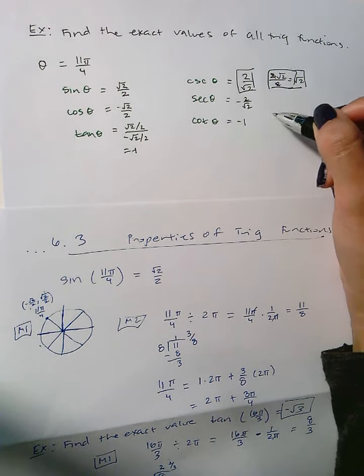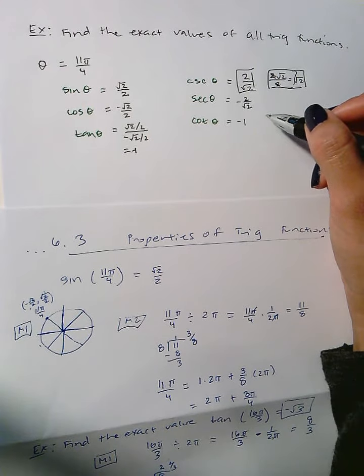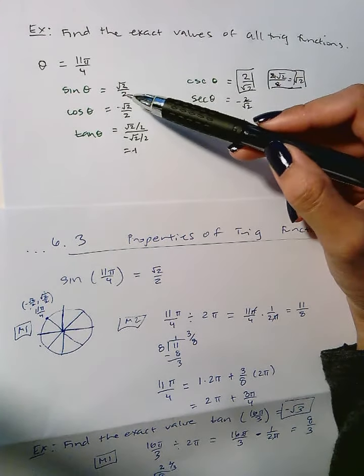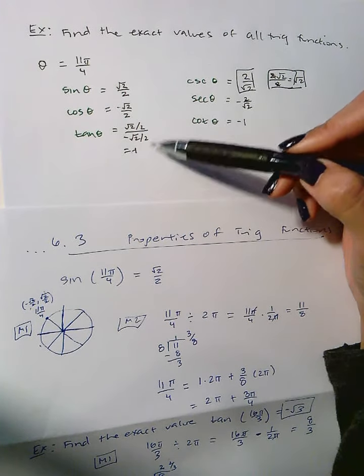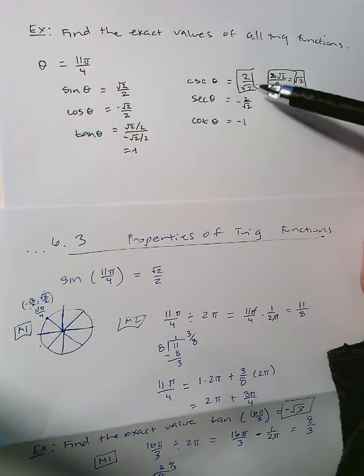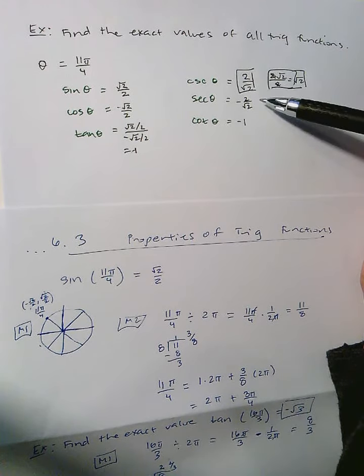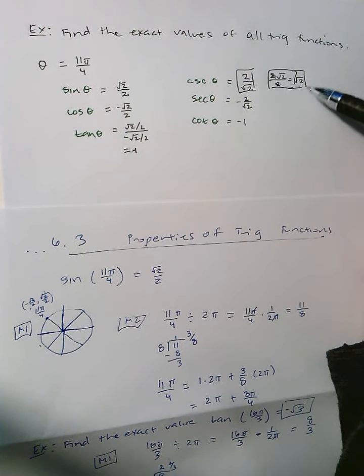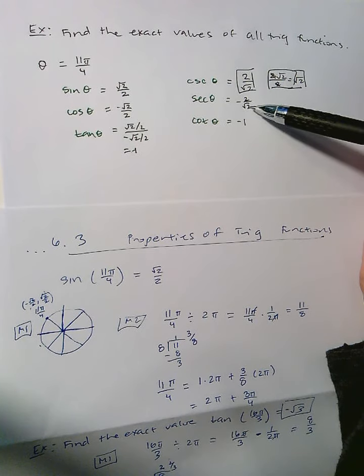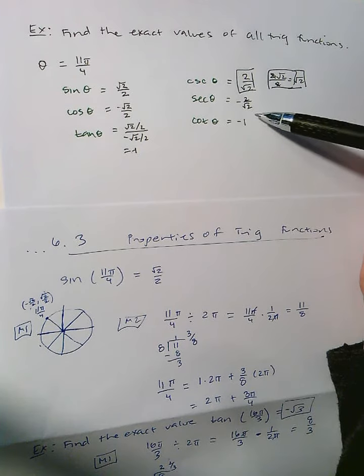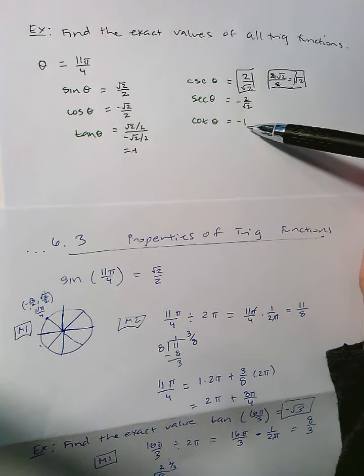So that means that the sine of theta is equal to radical 2 over 2, the cosine of theta is negative radical 2 over 2, the tangent of theta is equal to negative 1, cosecant of theta is 2 over radical 2, and if I rationalize and simplify, I get radical 2. For secant of theta, we get negative 2 over radical 2. If I rationalize and simplify again, I'm going to get negative radical 2. And for cotangent of theta, I'm going to get back negative 1.